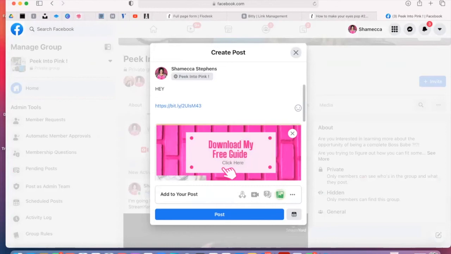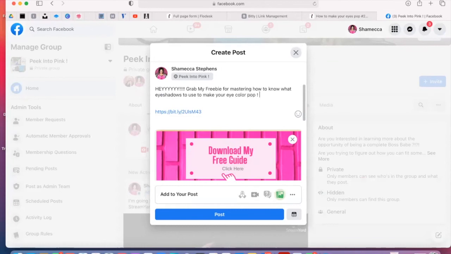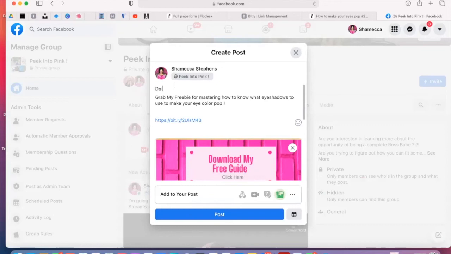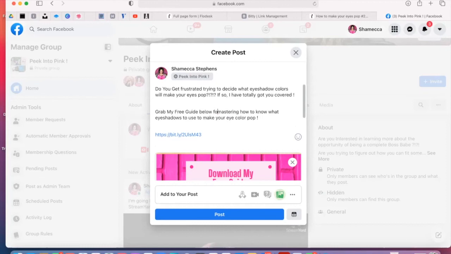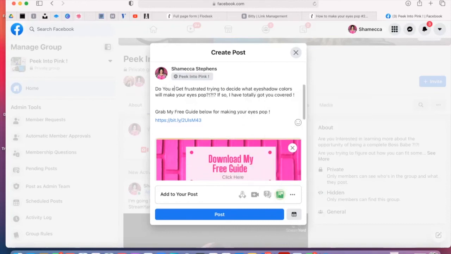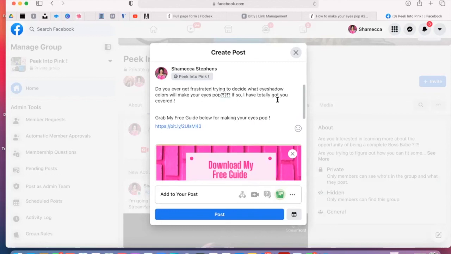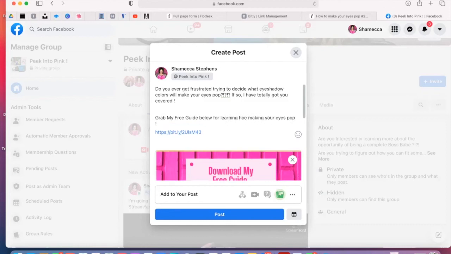and then I would say, hey, and maybe even take it from the approach of, do you ever get frustrated trying to decide what eyeshadow colors will make your eyes pop?